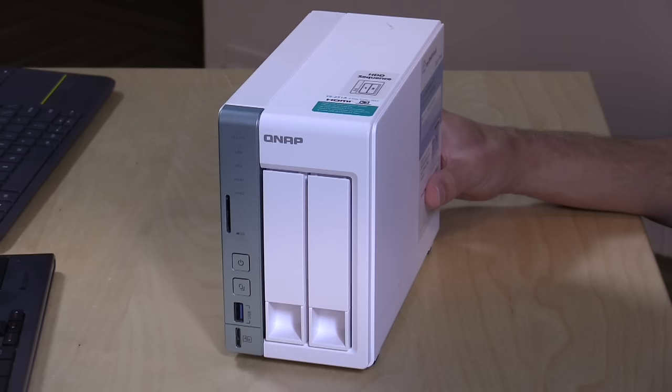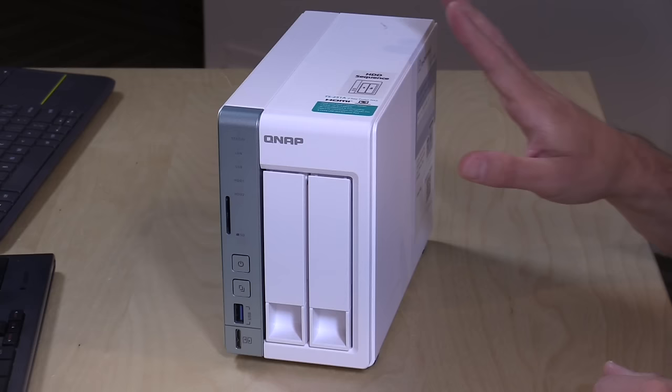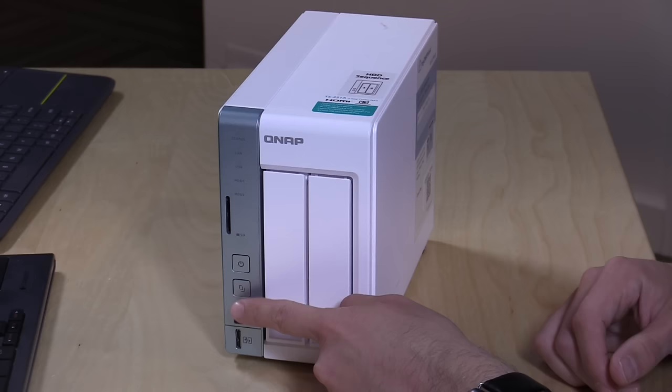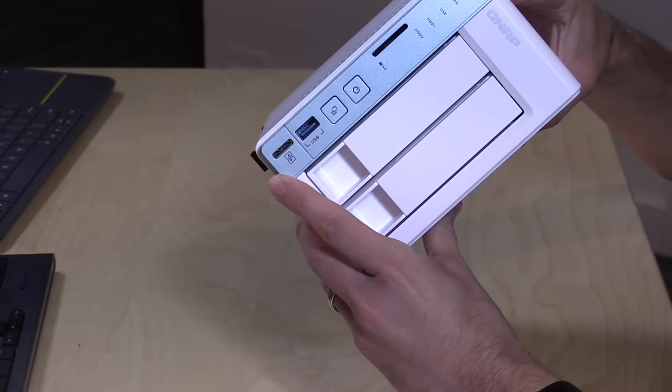Hardware-wise, this has a lot of what we've seen on other QNAP drives. There's an SD card slot for downloading photos — you can configure the button below the power button as a shortcut, so you can stick a card in, push the button, and have that card automatically dump itself to the drive without logging into anything. You can also configure that button to work with the USB 3.0 slot in the front. You can plug in an external hard drive there and use an SD card at the same time. And of course there's the direct USB connection, which we'll be covering in more detail.